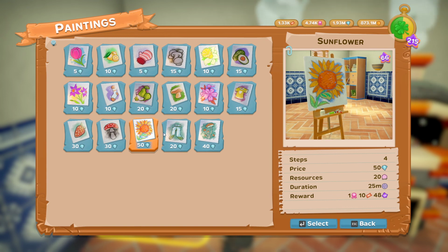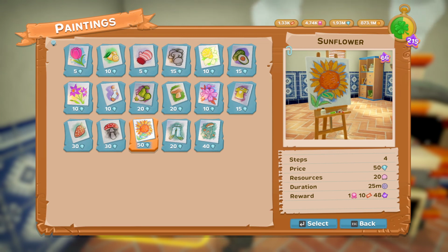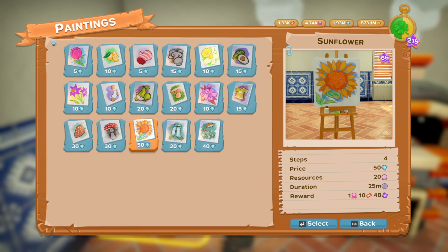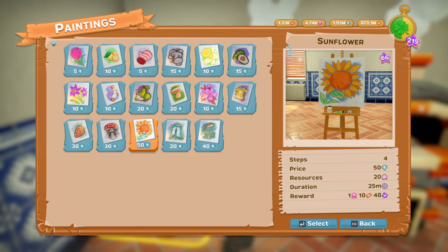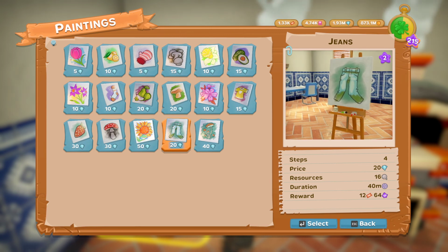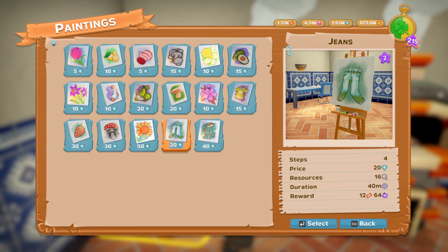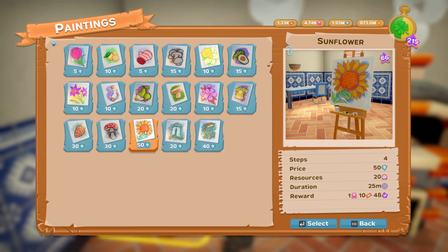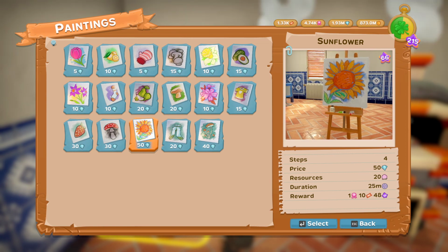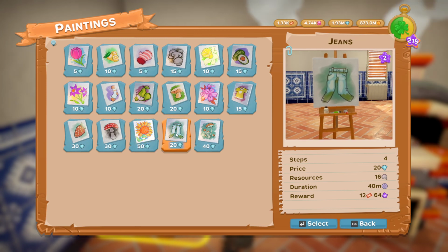I get ribbons from doing quests. The housing is all about getting as many tickets as you can. These are all about the tickets. Now, I started out planting the sunflowers only first because I got 10 tickets and a ribbon. And as you've seen from the other recordings in this series so far, the ribbons are really hard to get in the early days. And having another one or two made a difference. And do I have enough fuel to finish the quest I'm working on, right? It made a difference. This is going to give me 12 tickets.